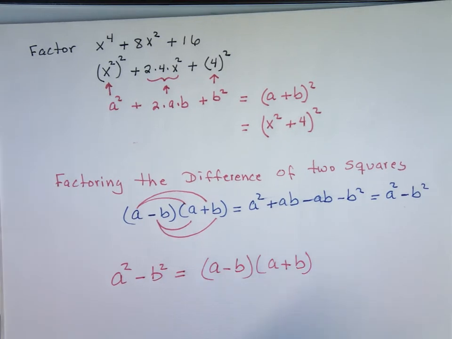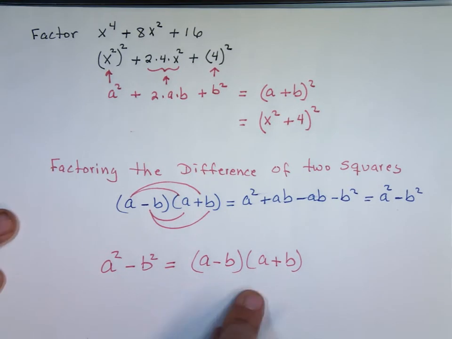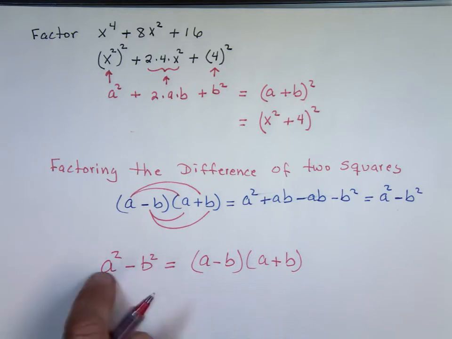The question is, when do I use that? How do I know when to use it? And the answer is easy. Look for a few things. First, make sure you only have 2 terms. Make sure they're both squared, and make sure the sign between them is negative. Except every once in a while we trick you. And I'll give you an example immediately to show you what I'm talking about.